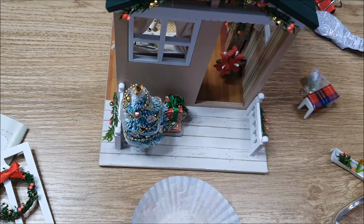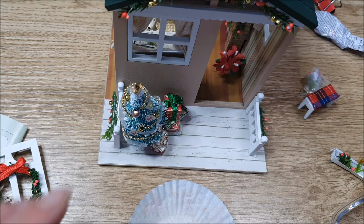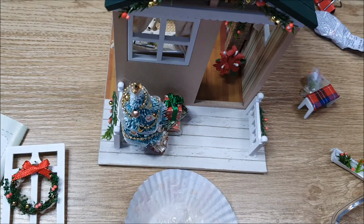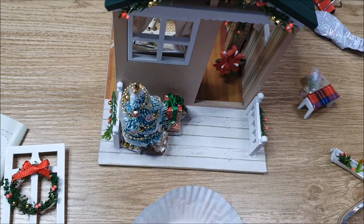My red present doesn't look as good as it used to. The ribbons popped undone. Put him under the tree. And our baubles have come undone for some reason. I think I kind of want these standing up a little bit, so whoops. And I've just squished the side. There you go. And we'll put our snowman here.